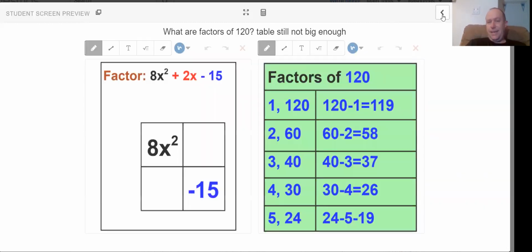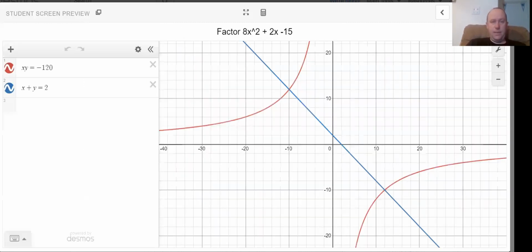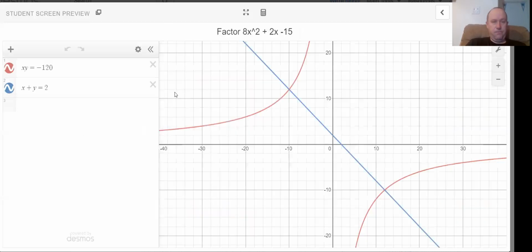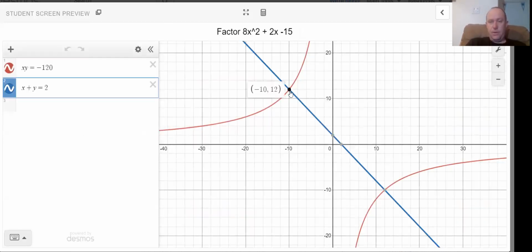So my last number this time, I didn't put negative 15 because I know I have to multiply these together first. So 8 times negative 15 is negative 120. You could obviously type that in Desmos if you didn't know that. So xy equals negative 120. And as I go back to the question, I know it says subtract here to make 2, but as I'm looking in my grid, I'm really trying to add 2 numbers. It might just be that one of them is negative though. So I want to add the 2 numbers together to make 2. So x plus y equals 2. Here's my graph. Look at where they cross.